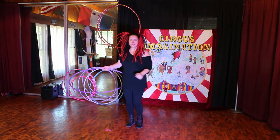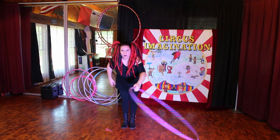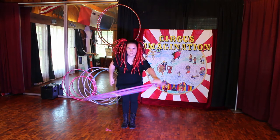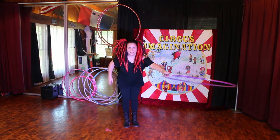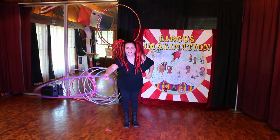And then with the other hand. One way, lean forward as much as you can so your knees don't get hit, and the other way. Once you get this down, you can pass it from one hand to the other.